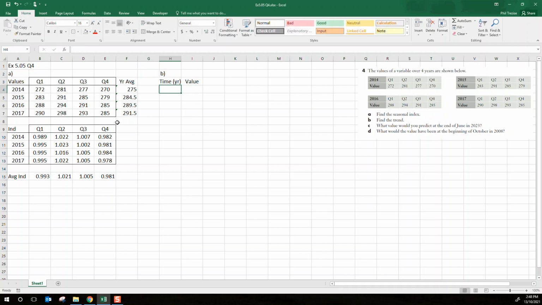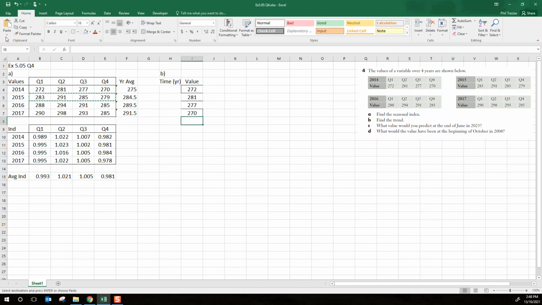Thinking about these times, this data point, 272, will be the first value. In fact, I can grab those, copy, go to there, and when I paste, I'm going to do a transpose, so it puts them as a column instead of a row. I'll keep doing that with my raw data.